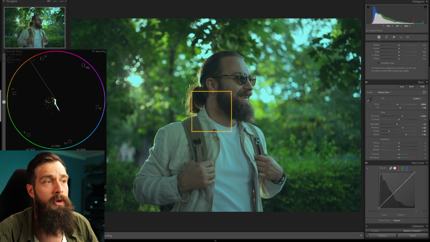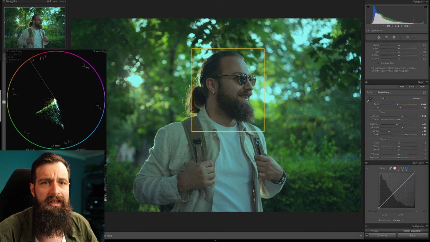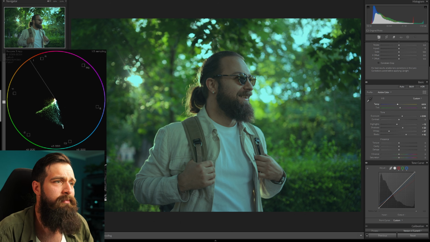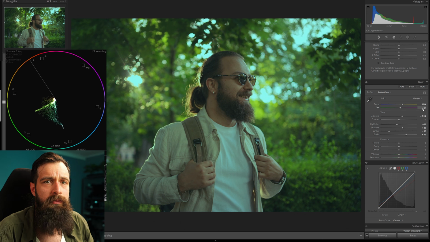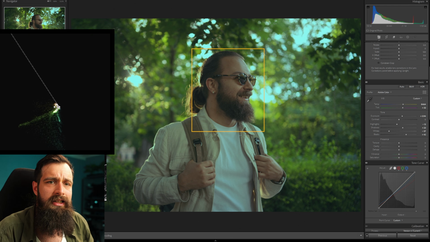That being said, I'm gonna pop up the vector scope once again, and this time I'm gonna make the selection right around his face. And we can see right now on the vector scope that we have mostly green and blue tones, and that is reflected in the photo. So the first thing that I'm gonna do is adjust my white balance once again to match this film emulation. So I'm pushing some magenta and some warmth into the photo, and we can start to see that it's already looking a bit better. But if I zoom out the vector scope right now, we can see this line that is forming right against the skin tone line, but it's also a bit skewed towards green.